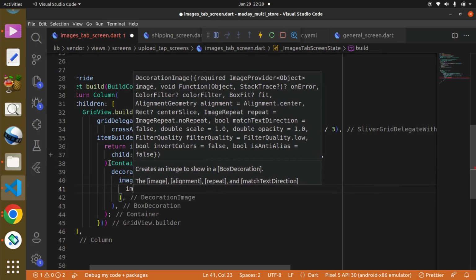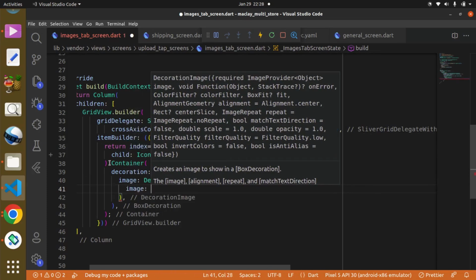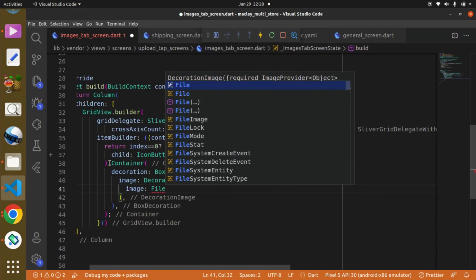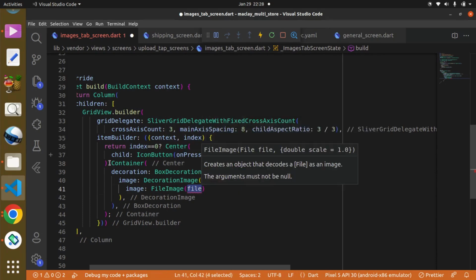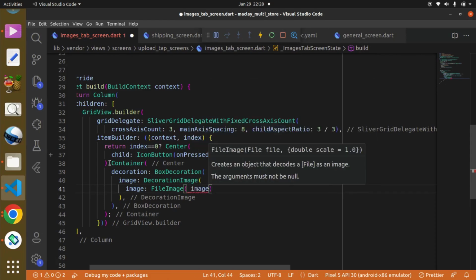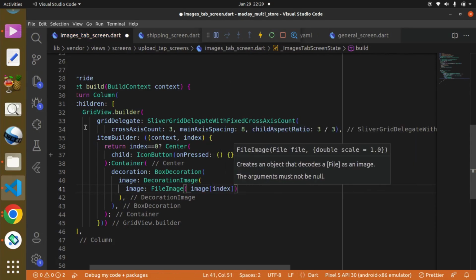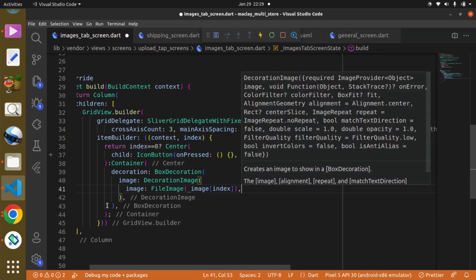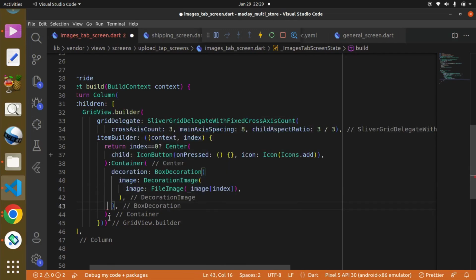And now we can pass in the image, and the type of image we want to display is a FileImage. And now we have to call the underscore image we have over there, that's that list, and we want to access each image by its index. Okay, use Ctrl S to save.